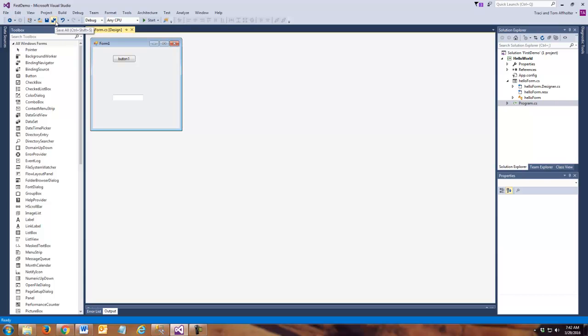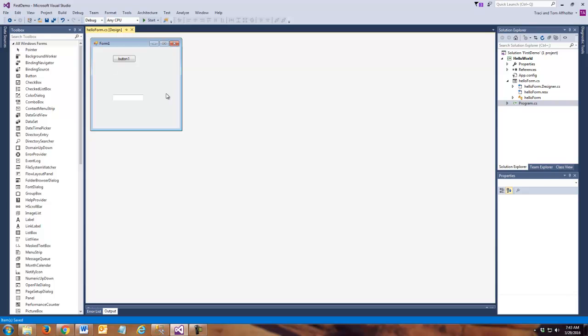If I have 3 forms and 3 forms have been modified since the last time I ran it, and I hit that save all right here, all the forms will be saved. If I hit this single save button here, then only the current form that's in view right here, or the current element, would be saved. So I could do that as well.